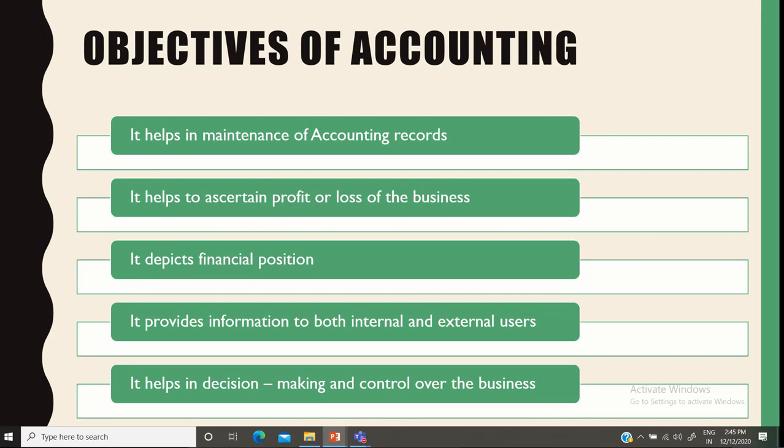If you don't record whatever is happening in your business, you don't know how much stock you have in your hands, how much you have sold, or how much you have earned at the day end or the month end. You don't know exactly what is happening in your business. You want to have control over it, so you have to maintain proper accounting records. Particularly, companies registered under the Companies Act 1956 have to properly maintain their books of accounts. That is very essential and mandatory for every business.